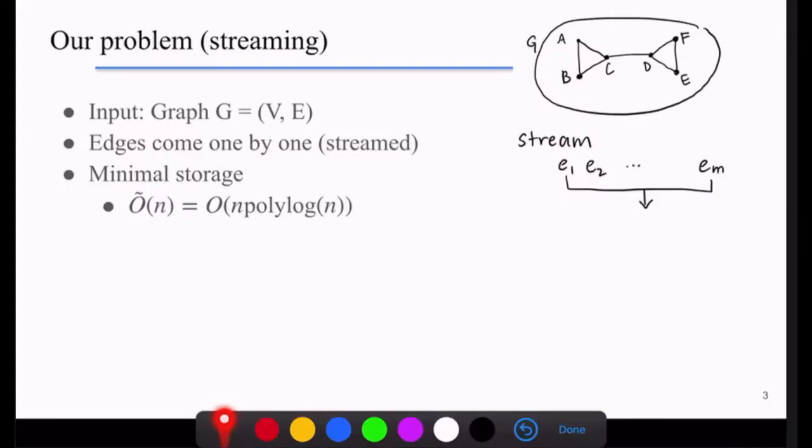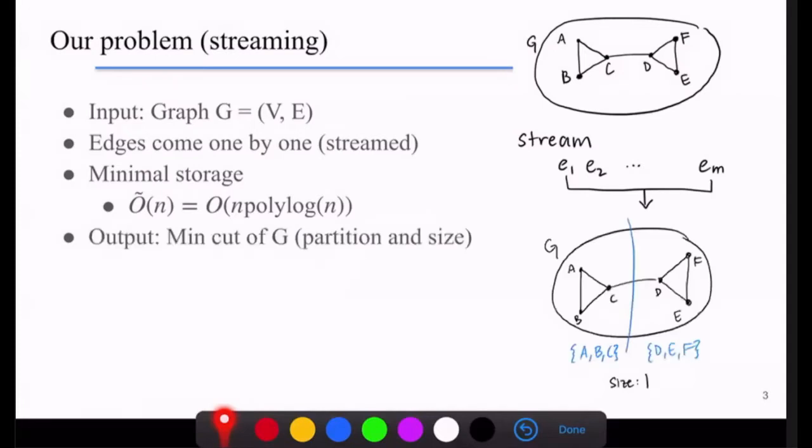And at the end of all of this, we want to just output the min cut of G. I have another question. Here, you don't have any source or sink, right? So a trivial partition where you put everything into one side will give you a min cut, right? Okay, so our min cut needs to have a non-empty partition. Both parts need to be non-empty. That is the only constraint? This is also an unweighted, undirected graph. Okay, fine. I guess it's the same as finding the edge connectivity of a graph. Yeah, exactly.